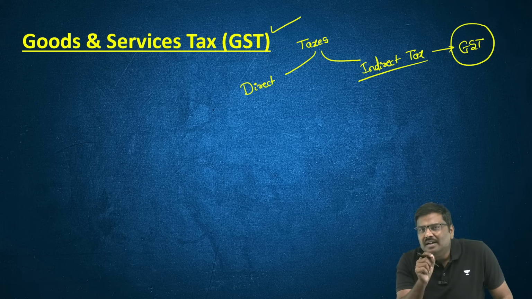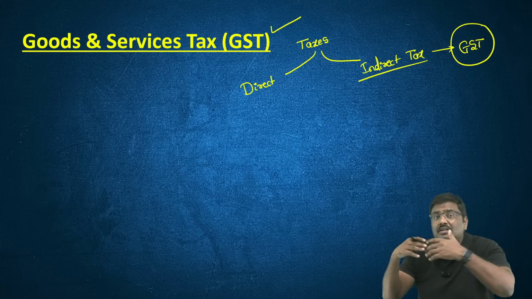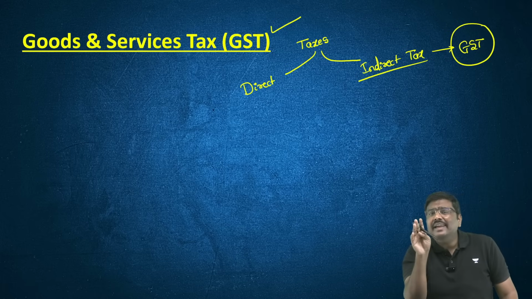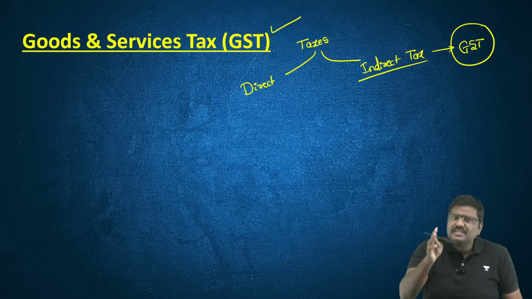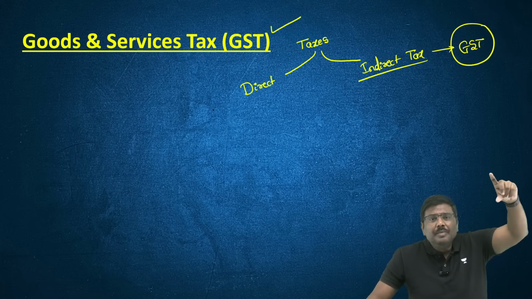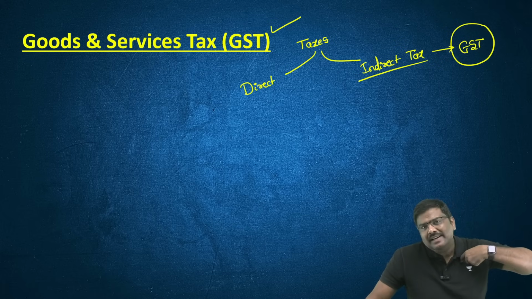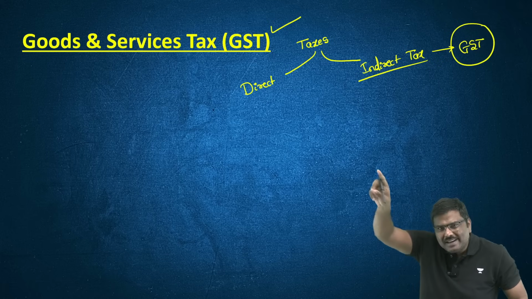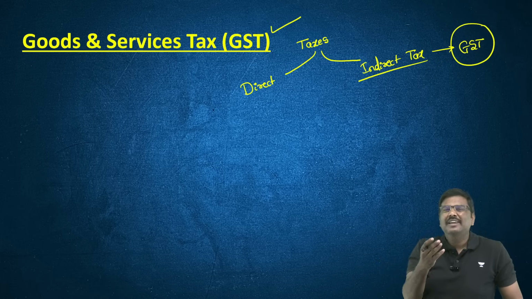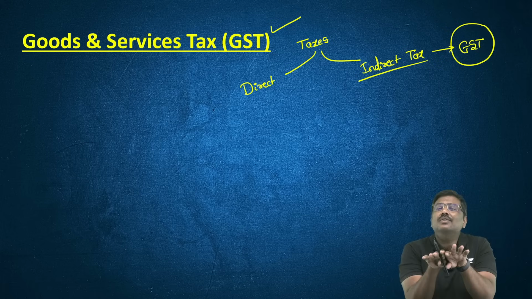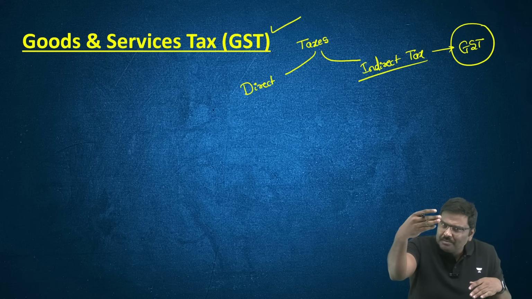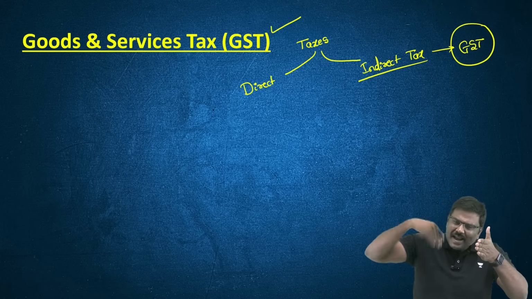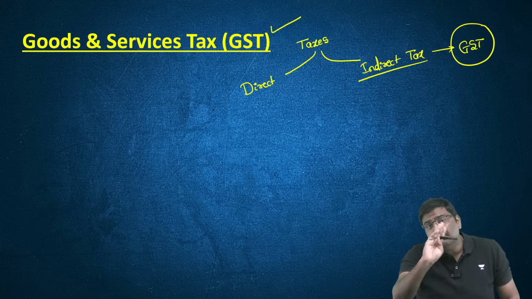The fundamental difference is that in case of direct tax, the burden of taxes cannot be transferred. Technically speaking, they'll say the incidence and impact of tax is on the same taxpayer, the same person. For example, if I am earning income, the Government of India will impose income tax on me. Who has to pay the income tax? I will have to pay it. Can I ask my father? Can I ask my mother? Or can I ask you people to pay income tax on my behalf? You will simply argue, sir, you are earning income, why should we pay? We are here to learn concepts from you, not to pay your income taxes. You're absolutely right. The government has imposed a tax on me, so I will have to pay income tax. I cannot transfer the burden of taxation.